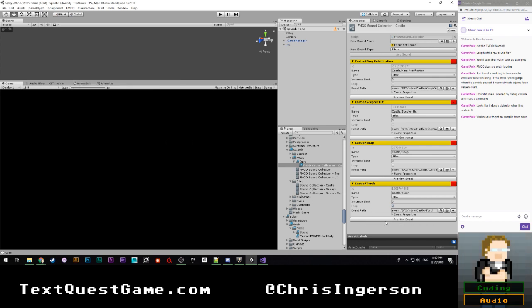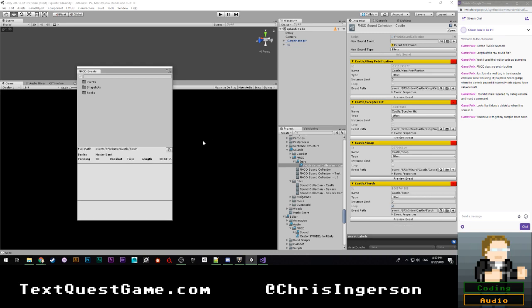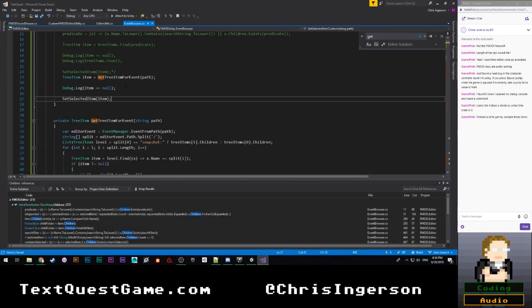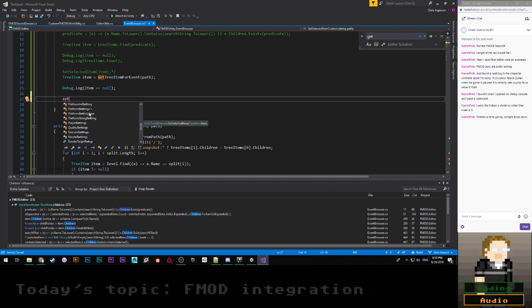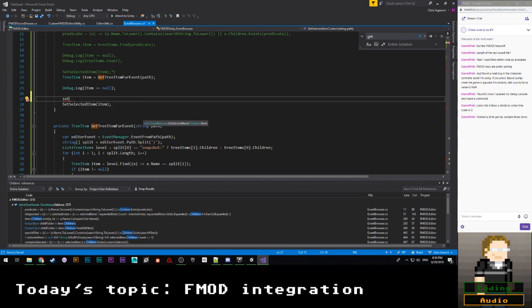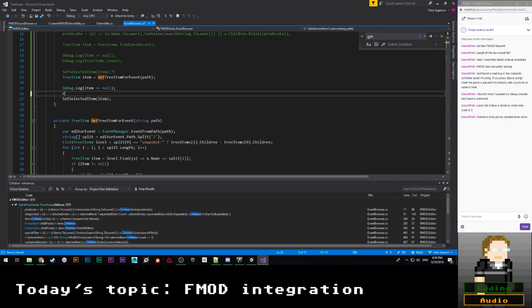So it's working. Oop. Okay, that kind of sucks. It's a little weird because it's not opening the folder to it. But that's fine. I would have preferred that it did that, but whatever. So that's set selected item. Was it like set preview item? Oh, whatever. Do we have an expand, maybe? We have an expanded state.